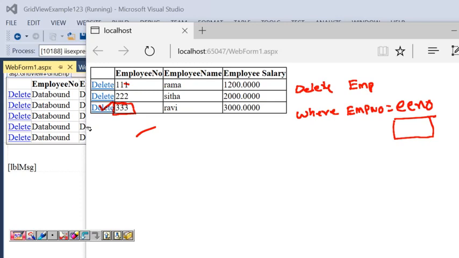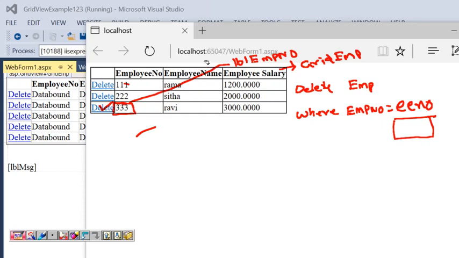In grid view row, and that too within the grid view row column. What is the idea of this label, guys? Label employee number, LBL EMPNO. Remembered or not remembered? Check your system, check your code, yesterday's code. It's LBL EMPNO. Now grid view ID is what? Grid EMP. Grid EMP ID, grid EMP.